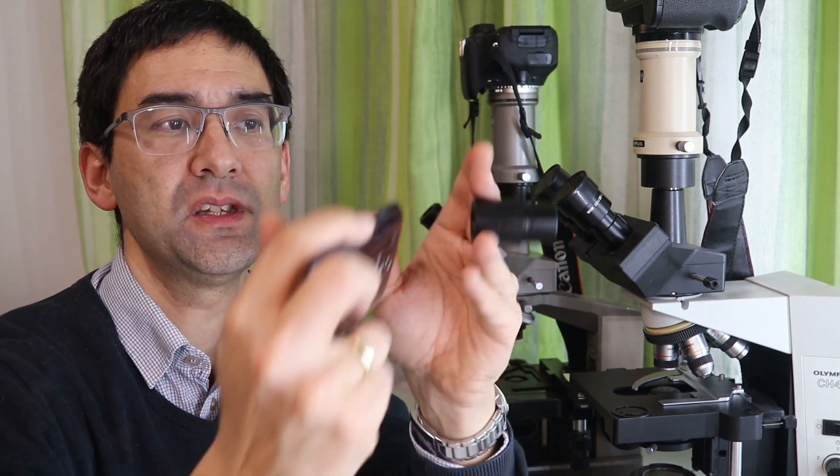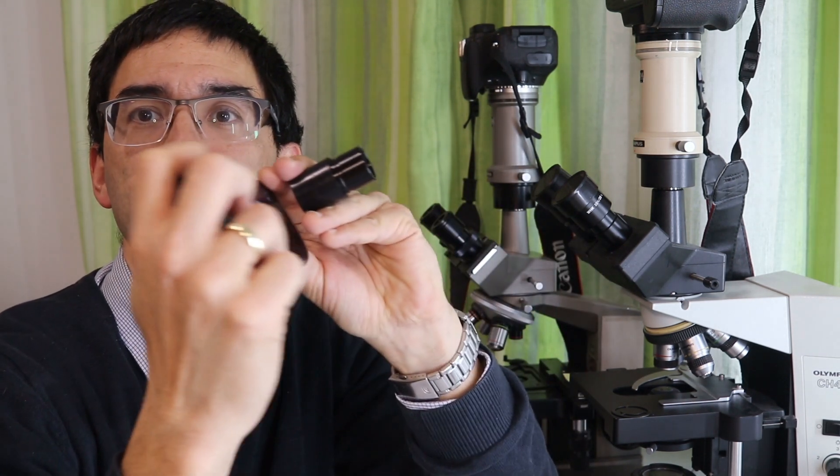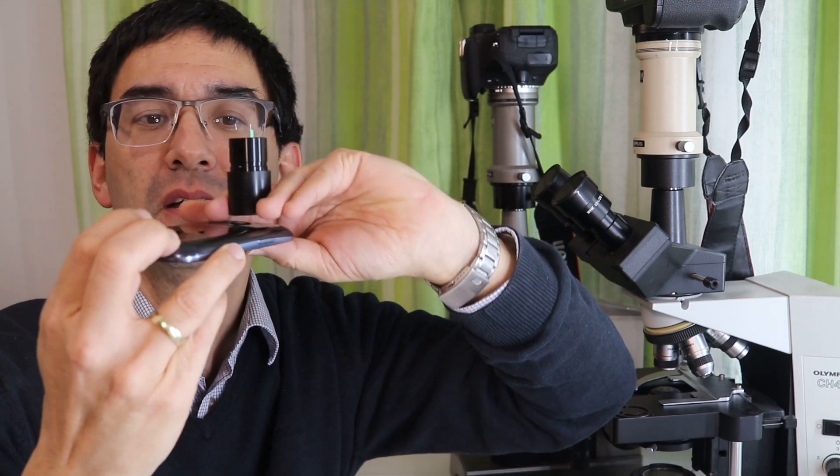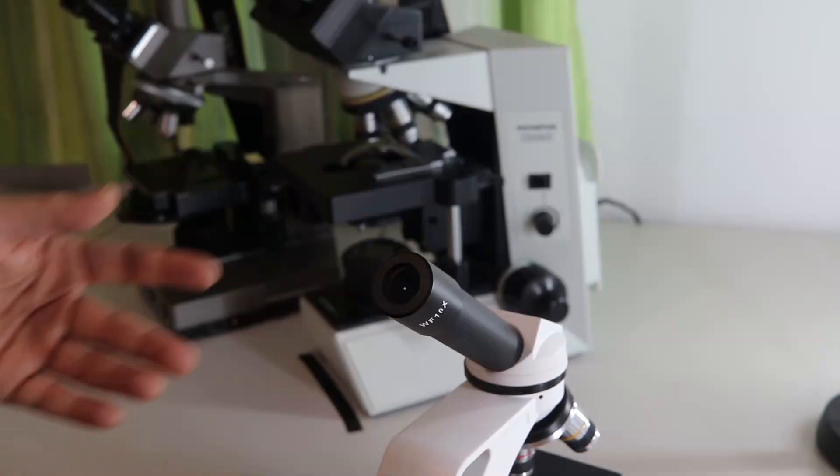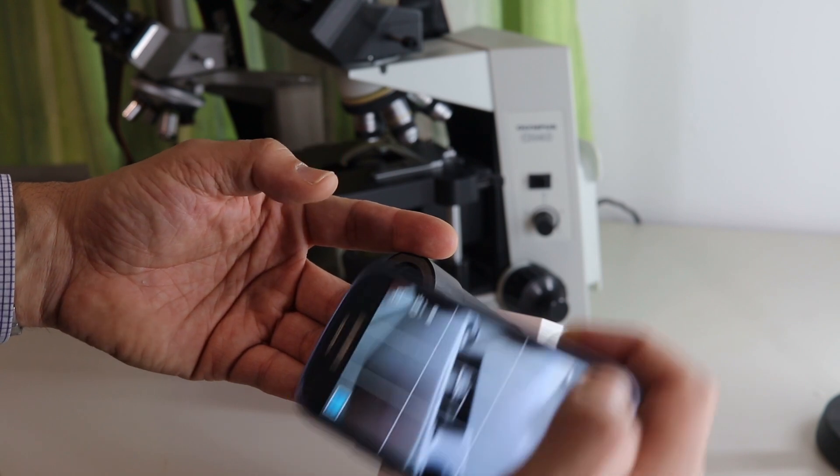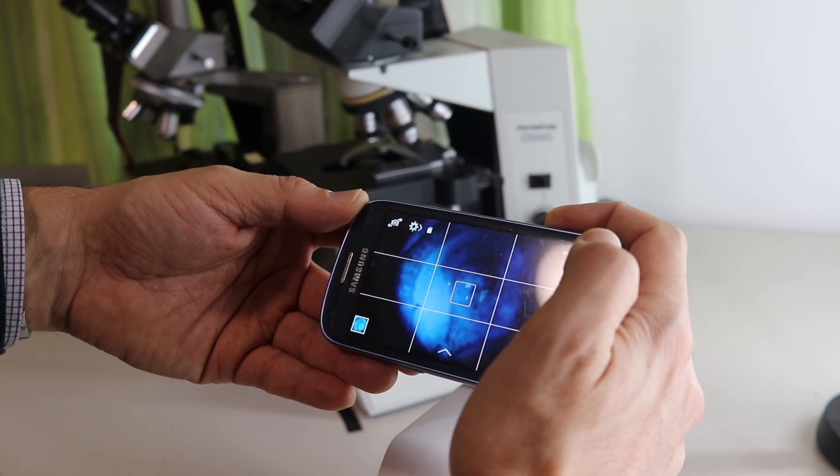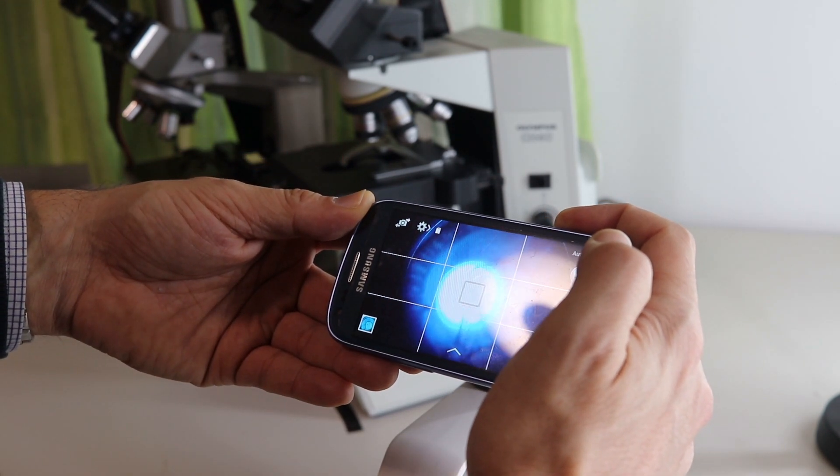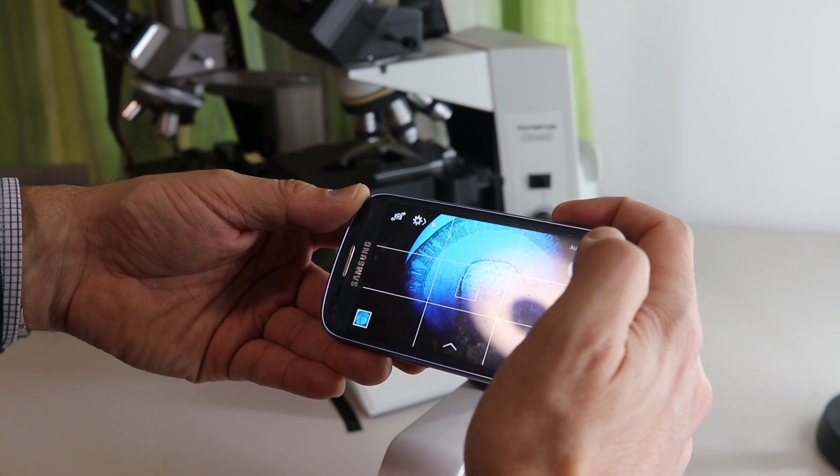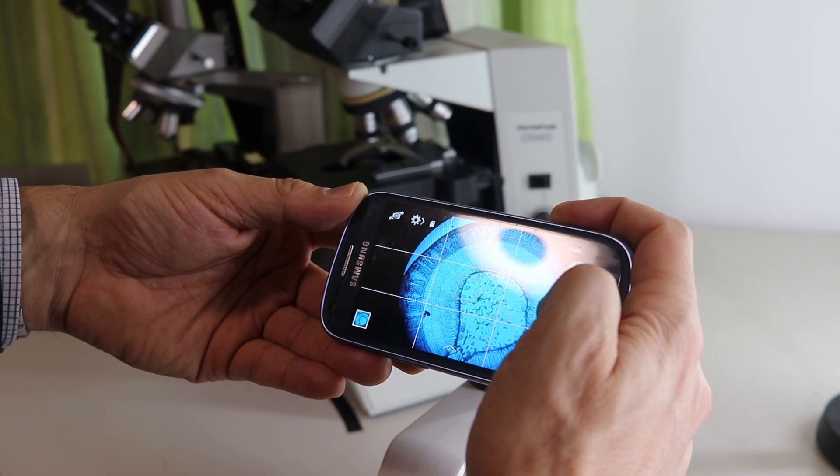So there are different ways of how you can do that. I actually tried something like this once, that you kind of hold it like this. You have basically two fingers beneath the mobile phone to kind of stabilize it, would look like this. And then with the other hand you can actually take a picture. That would be a possibility.